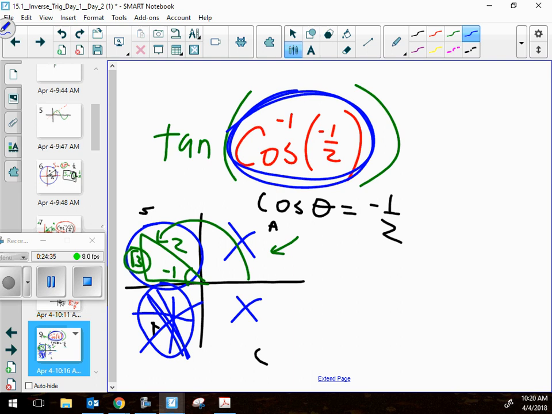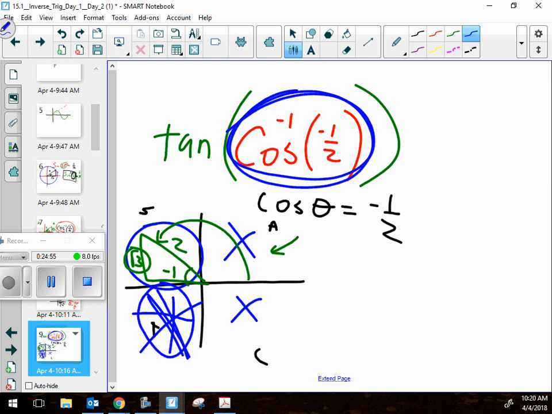Like when we were doing our transformations, we always did the horizontal stuff on the inside first, because starting on the inside is a good thing. When you have nested parentheses, you always start on the inside. So that's a really good theme in math. So if we start on the inside here and we draw all of this out, you do this problem the exact same way. It's just at the end, we wouldn't give the angle.